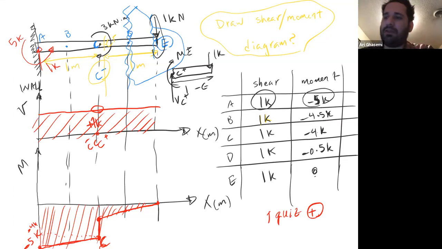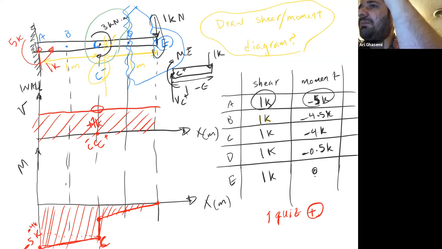Exactly. Because of the applied, look at, let me bold it here, 3K. It's because of the external couple moment that you have a discontinuity in the moment diagram. Now what happens if instead of a couple moment, there was an external shear load? Then what do I get? A discontinuity in the shear diagram, not the moment diagram, right? So this is very important. Whenever you have a point load or moment, you have to go to your diagram and see a discontinuity in either the shear or moment diagram respectively. You have to check it because otherwise your diagram becomes wrong.